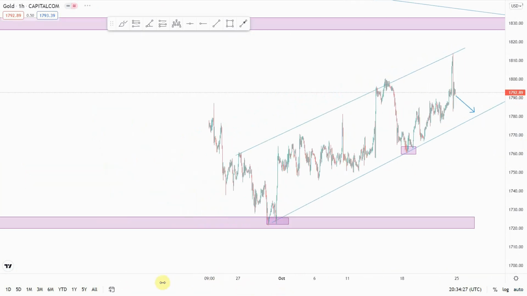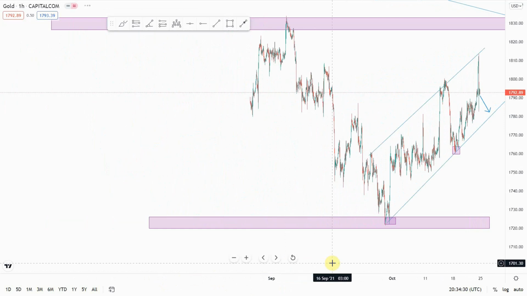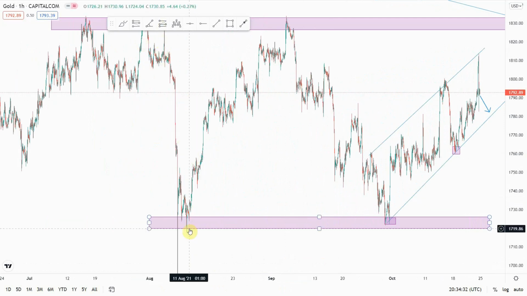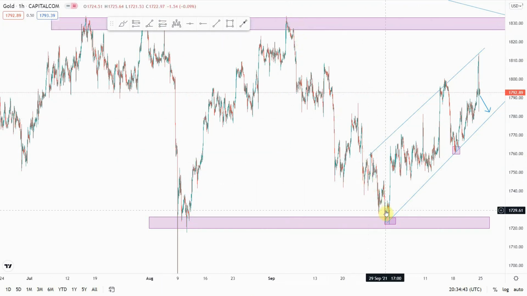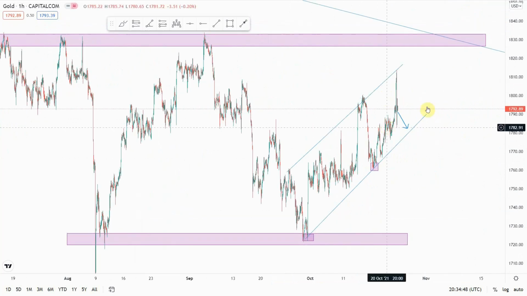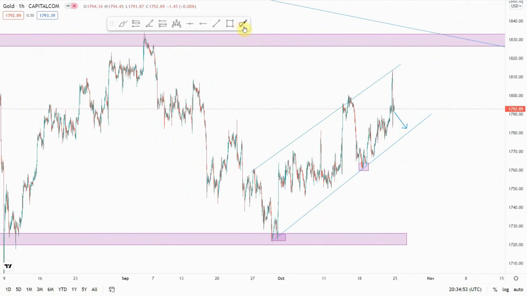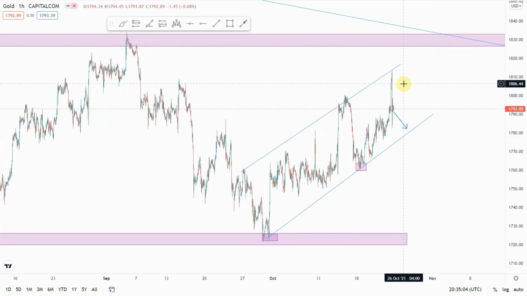What I like about this structure is that if you can check clearly, the market came from here, touched here, and then touched there, and then came back, touched there. So it means from this point here, we have to touch here because from this resistance, this support stopped this whole big movement and then created such movement. So it can't create such movement just to reverse here. It has to touch here and then push to the top. The only point whereby we're gonna be reversing crazily is when we touch this point here. But as much as we're still here, I feel like we're gonna touch this point here, then the next thing we push to the top.